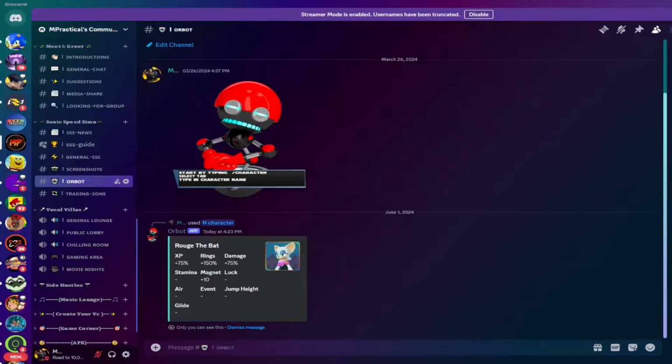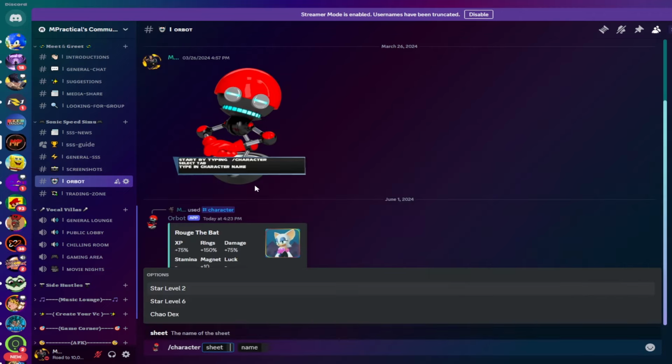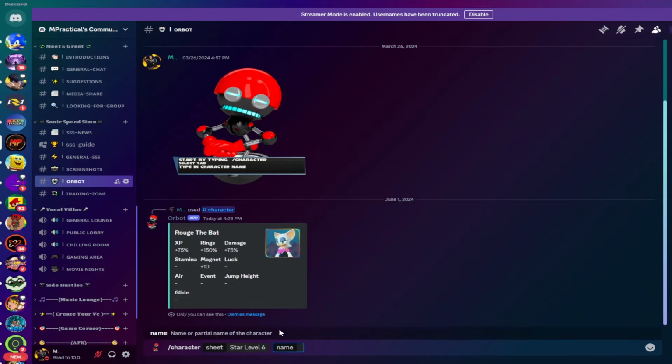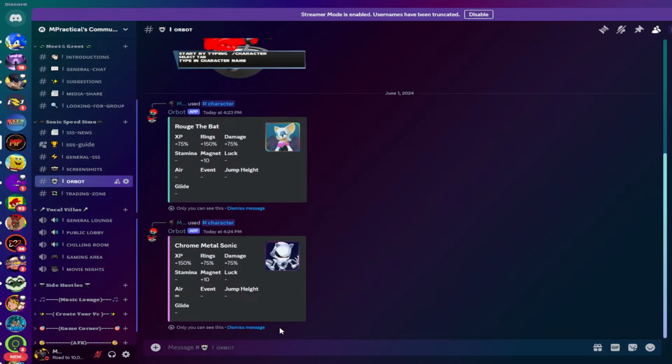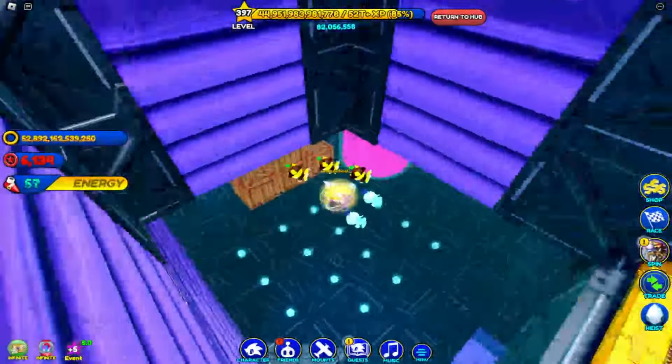On screen, you're going to be seeing my own channel Discord server, and in here we have something called Orbot. Orbot will display all the stats you type in for any character in game. That's right, any character in game that is available. He will display the stats for star level 2 and star level 6. As you can see, I type in Chrome, and then right here you should see the stats for star level 6 Chrome Metal Sonic.